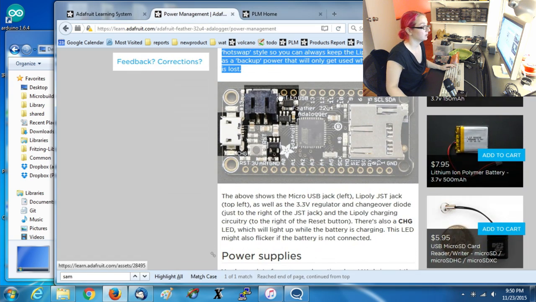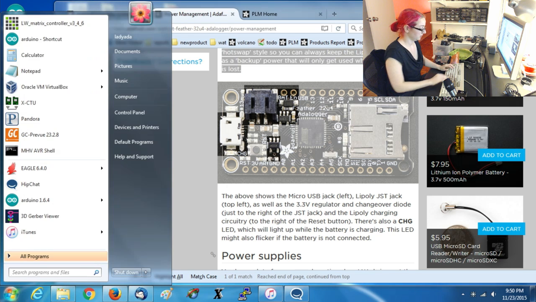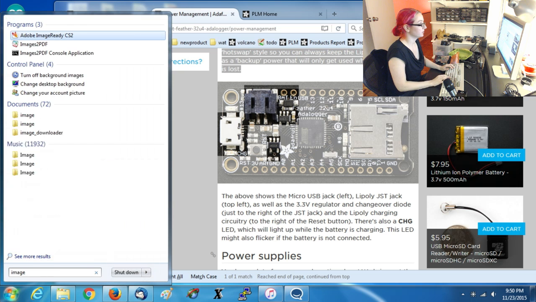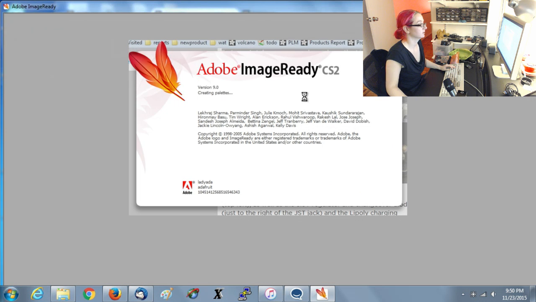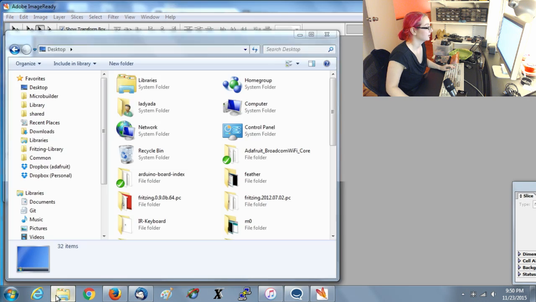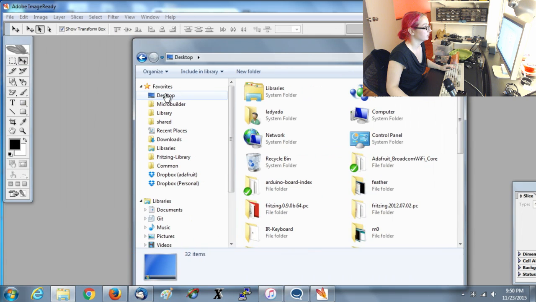And now we actually have to, I want to get basically similar images where I have the relevant parts highlighted. So I'm going to use ImageReady CS2 classic, mostly because it's fast and I bought it.